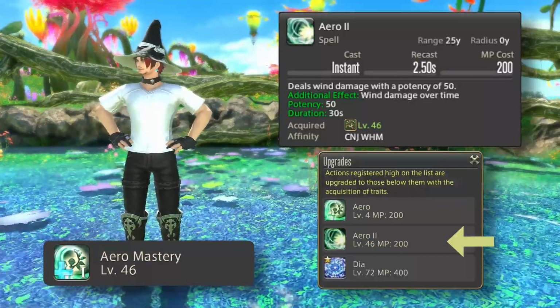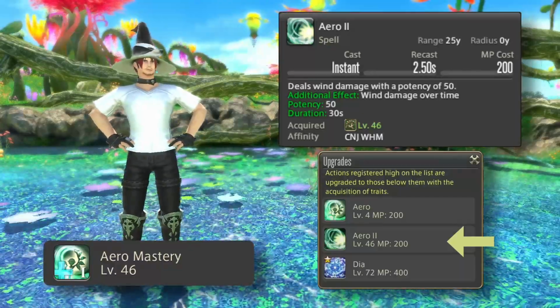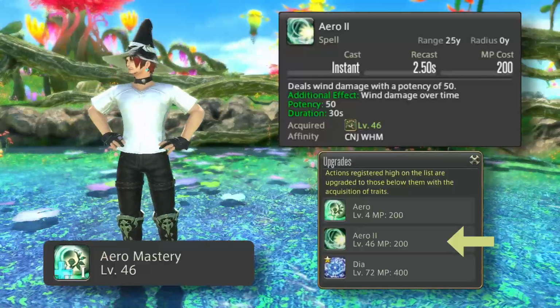At level 46, Arrow will be replaced with Arrow 2. There isn't much more to say about this other than Arrow 2 is a more powerful version of the Arrow spell you will already be familiar with at this point.